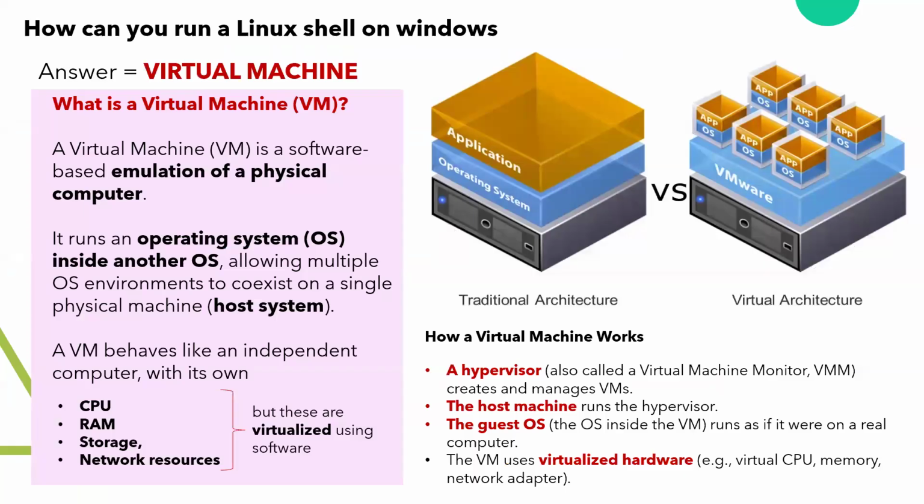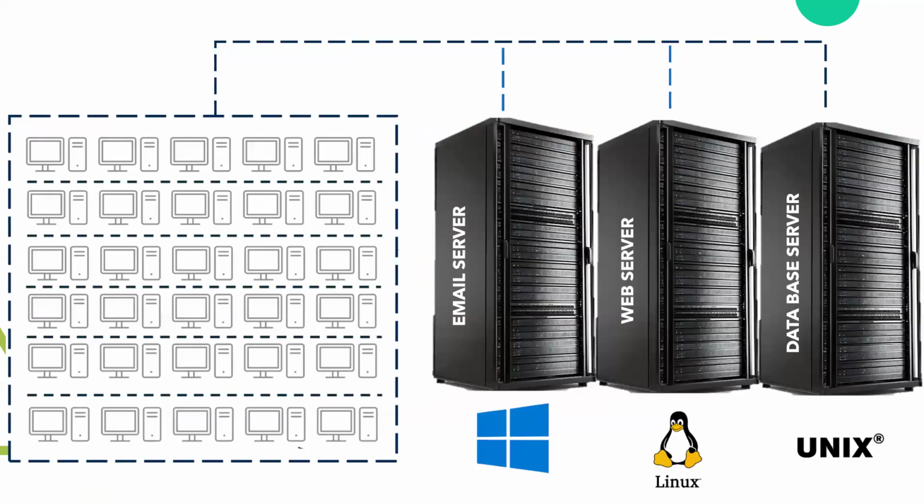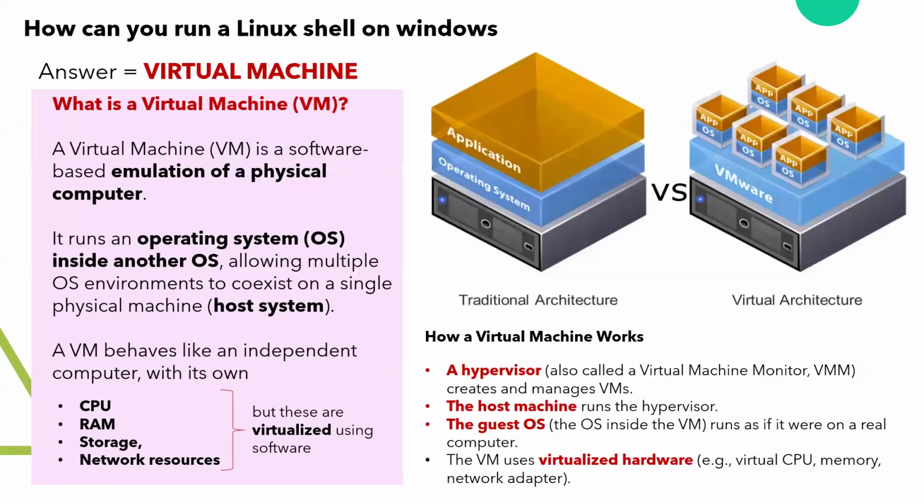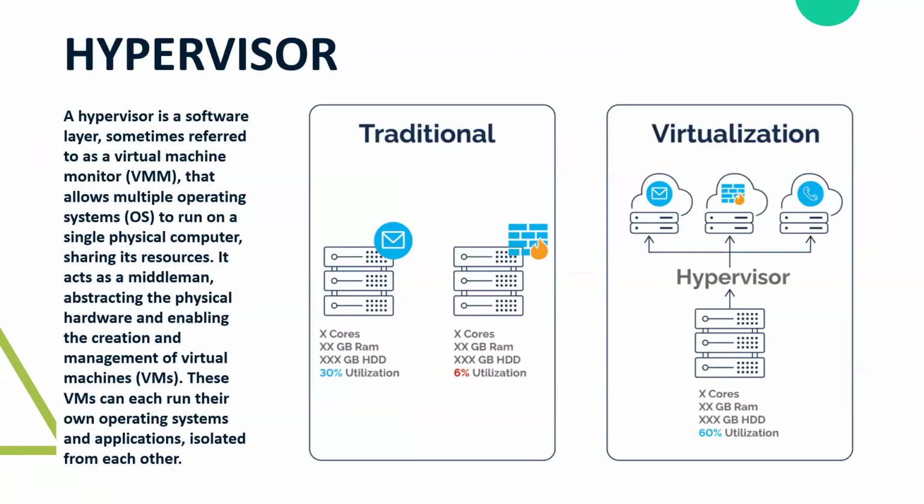So we decided to ask, how can we solve this problem? It is through virtualization, meaning that I can buy just one machine and then virtualize an environment that will enable me to run these three things using one server. So that's what they call a virtual machine. We talked about this last time, and the major thing that makes a virtual machine possible is the hypervisor. This hypervisor feature creates that environment.